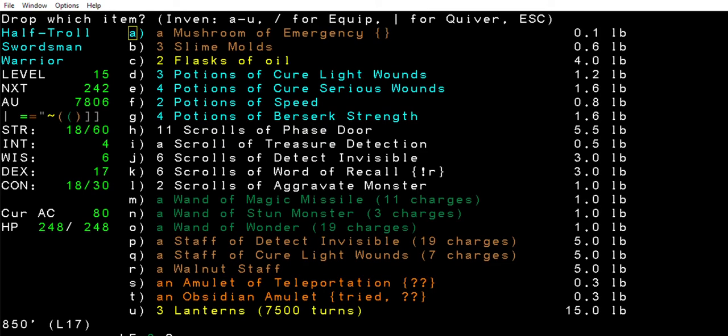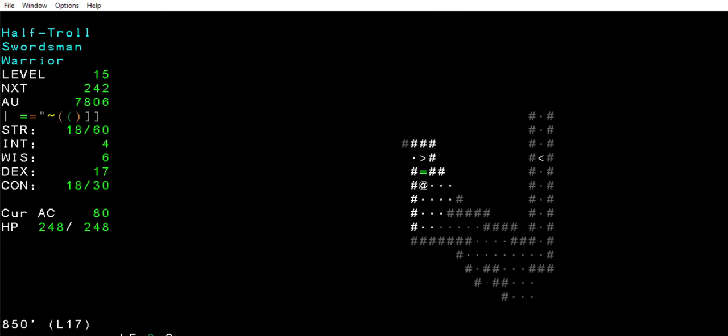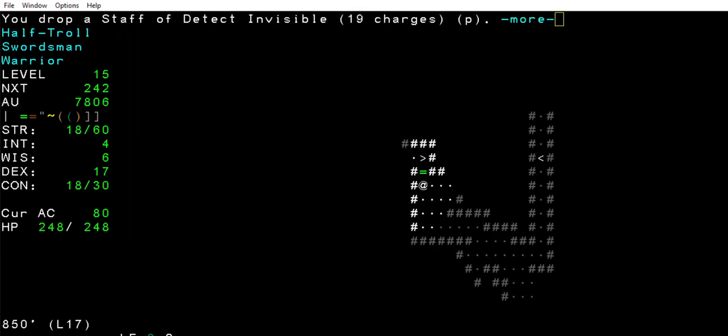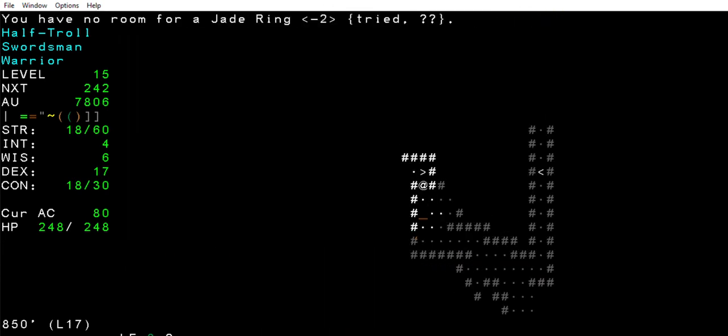What to drop? There's nothing really I want to drop here. Could read the treasure detection, but I might want to save that for something. Could drop mushroom emergency, but it could be good in an emergency. I have 2 sources of see invisible, and I guess I'll drop the staff, because I think 6 scrolls is probably going to be more than I'll ever need.